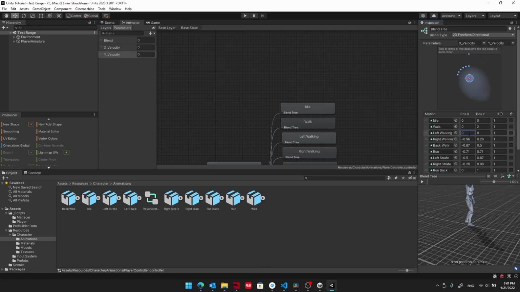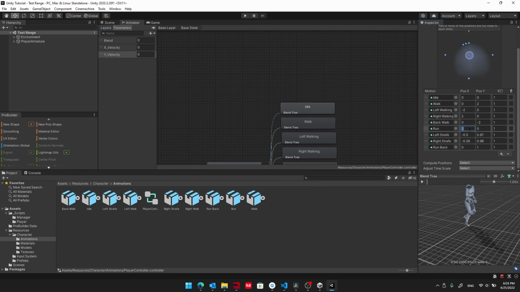When the player's walking left, we want -2 in terms of X velocity. And when the player's walking right, we want 2 in the X velocity, and 0 in the Y velocity. When the player's walking back, we want 0 X velocity and -2 Y velocity. For the running animation, the player is going to have 0 X velocity and 6 in terms of Y velocity.